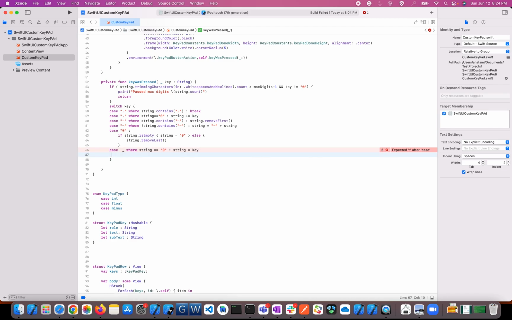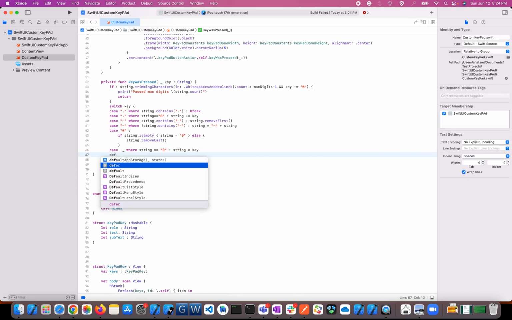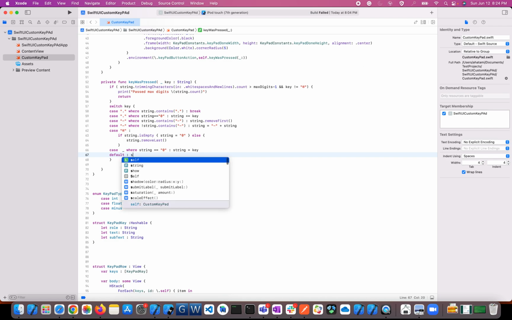And the last one, which is default, other than that, string plus equal key. Yeah, I think this is the one.